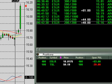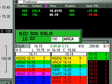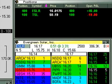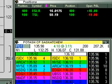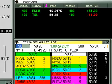So this is so far kind of a textbook trade for me, just moving through highs on good volume, getting hit on the offer as the stock is moving up, because at some point here I'm sure the bid, like it just did there, can drop pretty fast and it can give you a bit of a scare. So it's always nice to try and get those sales off on the offer as it's moving higher. Some people like to use trailing stops. I think you can leave a lot of money on the table when you do it that way. You just never really know how far something's going to go. So exiting is always your best chance for making your profits.